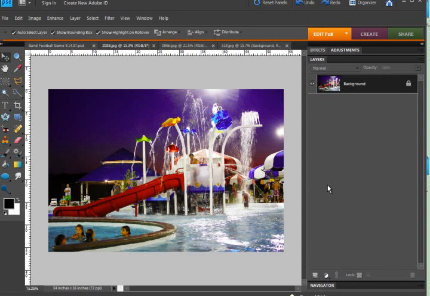It's one of my favorites that I've gotten recently, of the water park, and I happened to sit down on the steps as I was getting out, and I saw the lighting and I was like, wow. And as soon as I stood up to get my camera, the lighting went away, so I knew I had to be sitting in that spot in order to take this photo. And I ended up sitting down on the concrete and trying to lean down anyway. So this photo, the reason I chose it is because it has a lot of highlights in it.